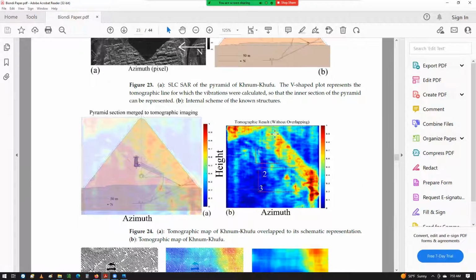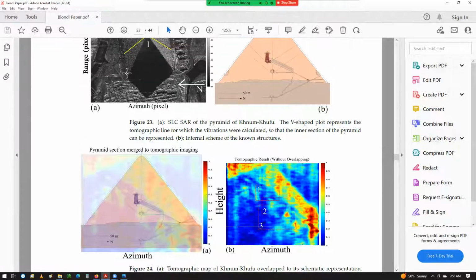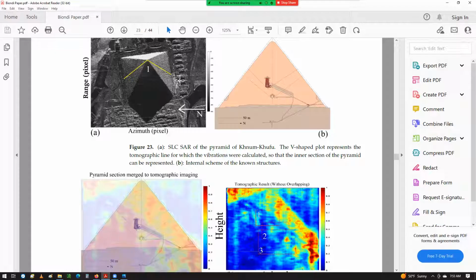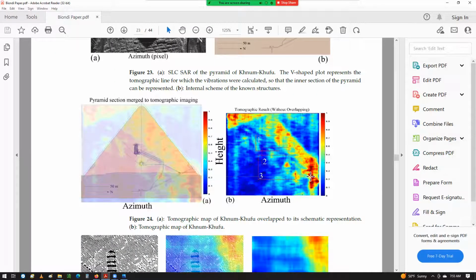So here's the data from this tomographic line here. Here's the scan. The intensity, red means more intense, right? So this is supposedly the resonance that they're seeing. Each pixel is quantified in terms of its seismic signature. So a red color means a stronger seismic signature.